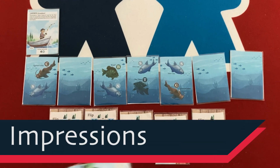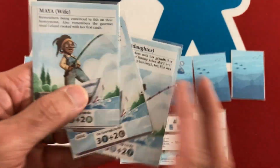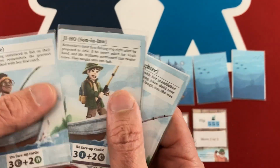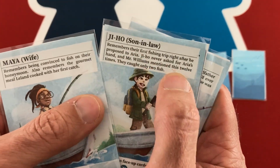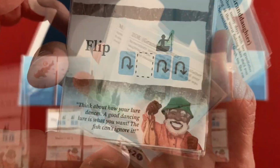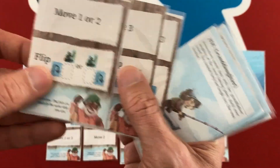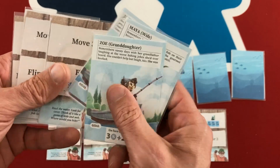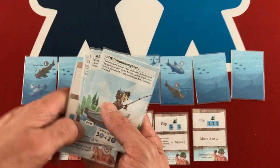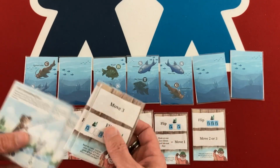So what are my impressions of the game? Let's talk through a few things. First of all, though I know it might not matter to a lot of people, I appreciate that in the end it's an abstract game, but I like the details they have for the theme, that they have little stories about each of the characters and how they're feeling about their family member being gone. And each of the lesson cards has a picture of them and a little quote of how they taught you to fish. Again, it's totally extra on top of the actual mechanical gameplay, but it's a really nice, pretty touch. And I think the art is attractive and the overall design of the game is nice. So I appreciate that.